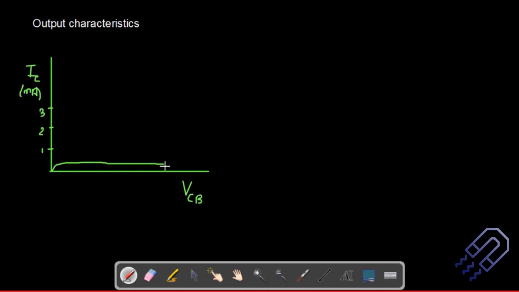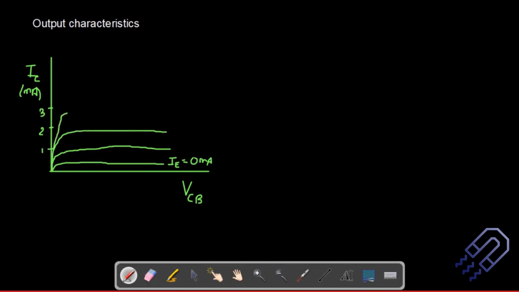Whatever is the emitter current, you are going to get approximately the same collector current. This is something we already know, and this emitter current will be approximately 0 milliamps. As I said, if the emitter current is 0 milliamps, the collector current should also be 0 milliamps. So this is very close to 0. It is not exactly 0 because yesterday we said something about leakage current, if you remember. I hope I'm drawing it to scale; you can draw it better than me.